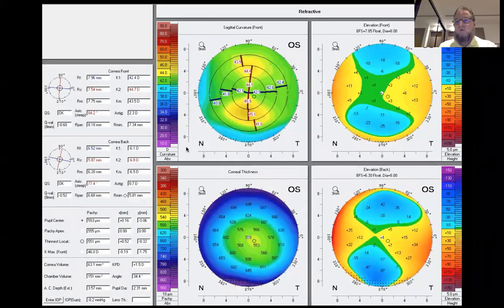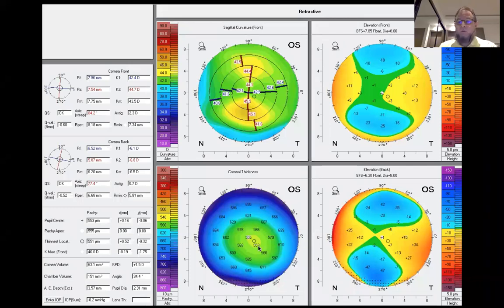And for the left eye, although there is an inferior hotspot, this is very normal because the inferior superior difference is less than 1.5 diopters. So the average K is 43.5, and there is no inferior superior difference. There is no skewed radial axis. The elevation maps are normal. Of course, we have to concentrate to be in the best fit sphere, 8 millimeters. And if we are studying the best fit toric ellipsoid, it should be in 8 millimeter diameter as well.